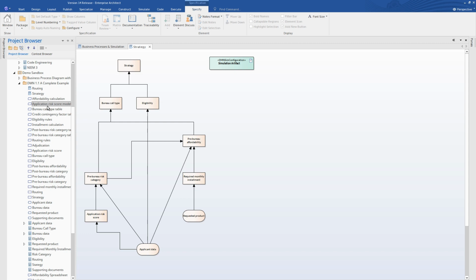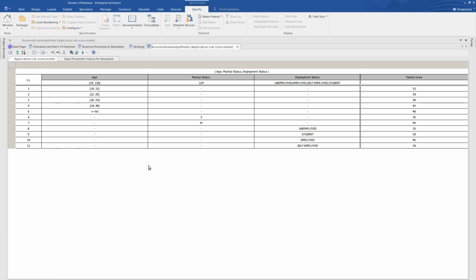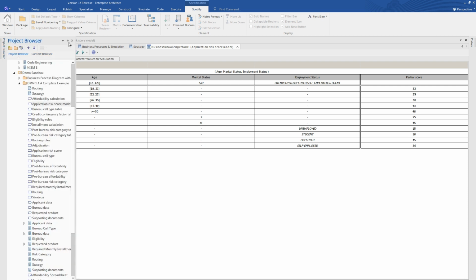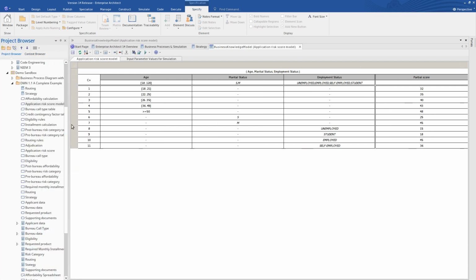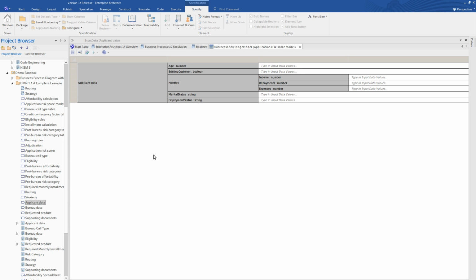So if I open up this business knowledge model here, just double-click the element, you'll see an entirely new and dedicated editor for supporting DMN there. And you'll see that editor is dynamic depending on what you actually open up, which decision table or aspect of DMN that you're working on. The editor will respond in kind.